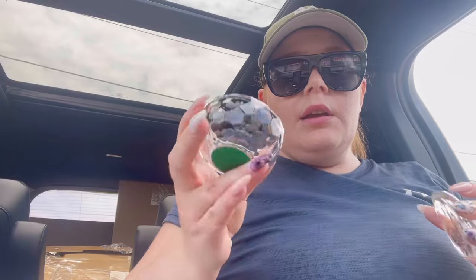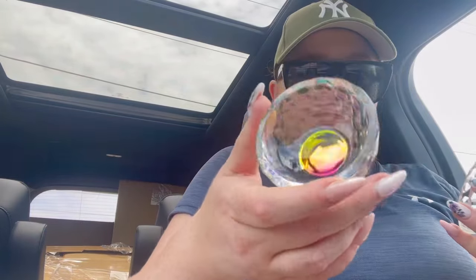So we got that. And then the next thing that I got is one that I already have, which is basically a bigger version of that one. And I find I'm always washing my Dappin dishes, so it would be nice to have a couple more so then I can go through sets a bit quicker. So it has this little like mermaid thing at the bottom, have your little lid. Anyways, no complaints about that one.